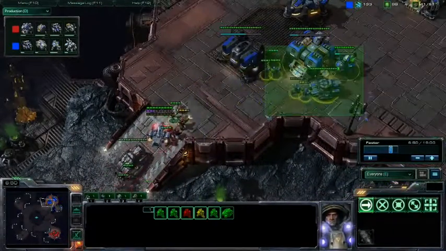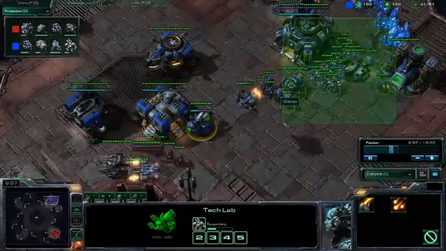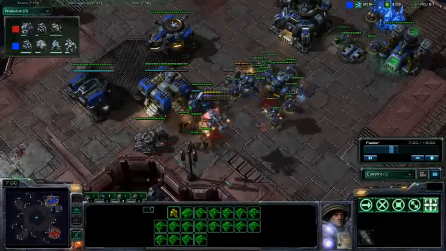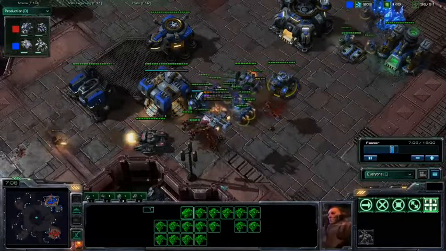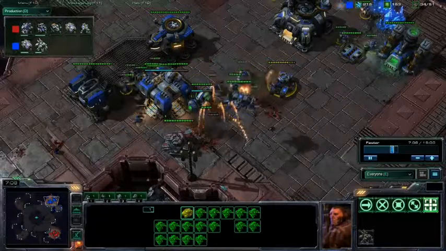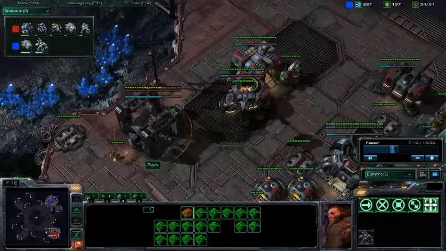He's gone tank Viking and done the same production as me, except he's got the siege mode. And he's got to pull all of his SCVs. I should retreat here, but I don't, because the idea of a push is not to kill all his SCVs. You just want to try and hold him in his base, so then this here can go up.